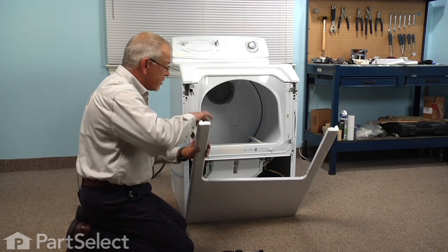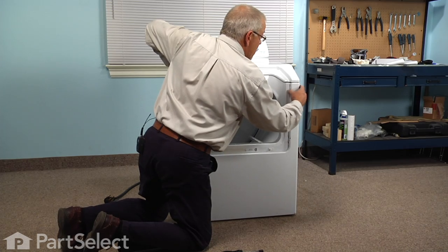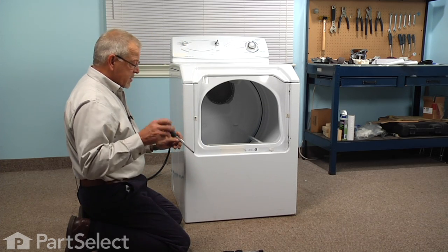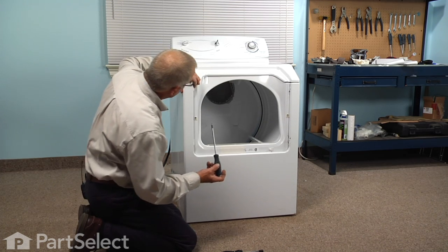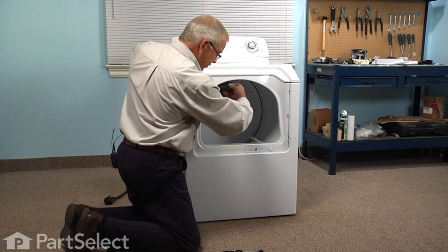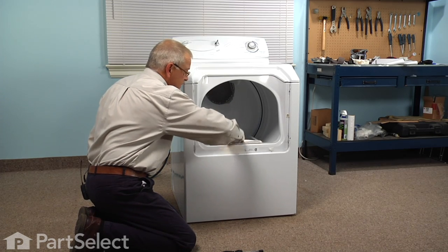Fit the hooks on the bottom into the slotted openings, and engage the little hooks on the side with the slotted opening on the top of the front panel. At this point, you can put the latch side screws and bumpers in place. Remember to keep the flat side of the bumper against the front of the dryer, and don't over tighten the screws because they are plastic bumpers. We don't want to crack them. Drop the lint filter back into place.